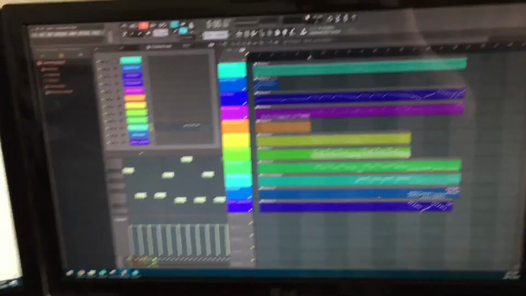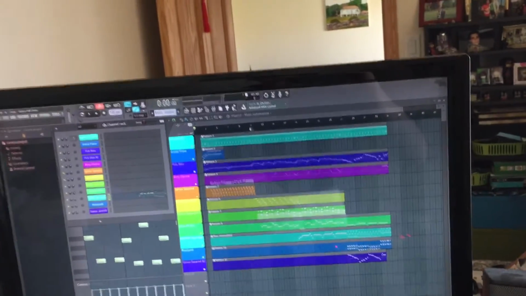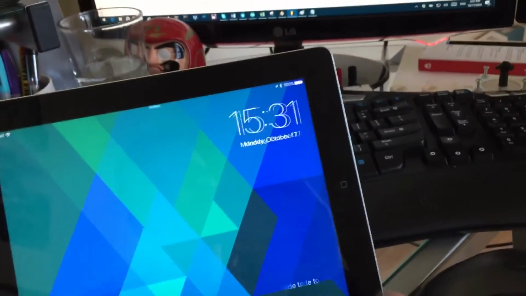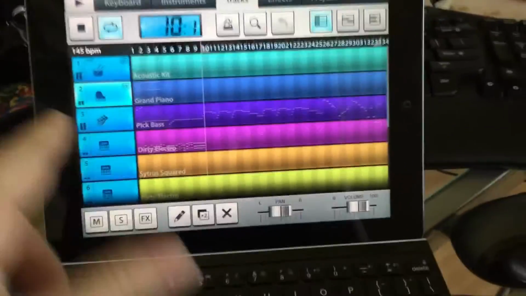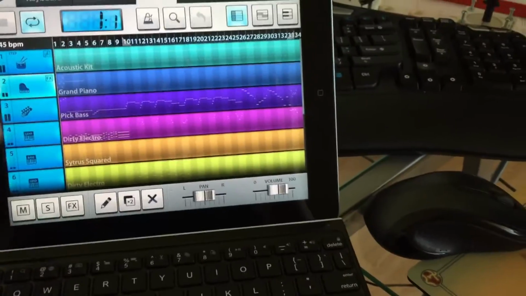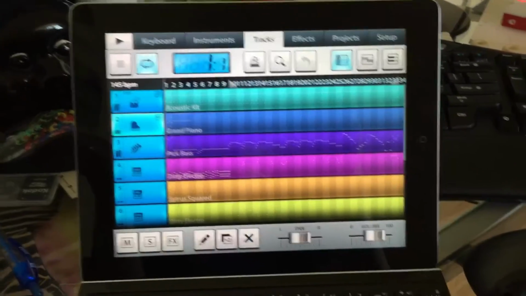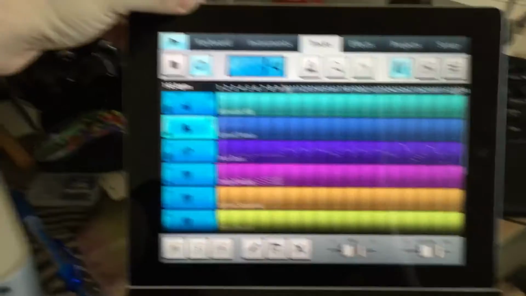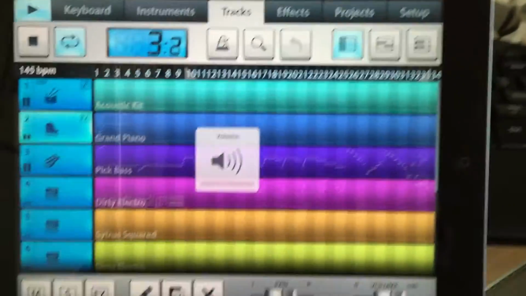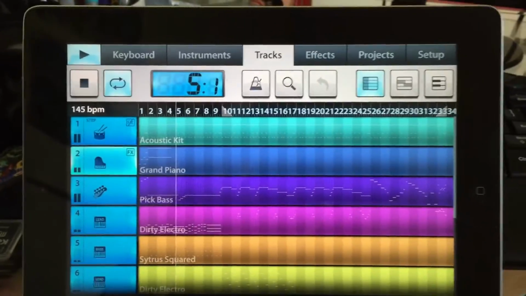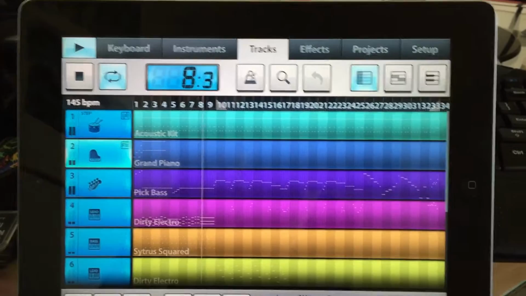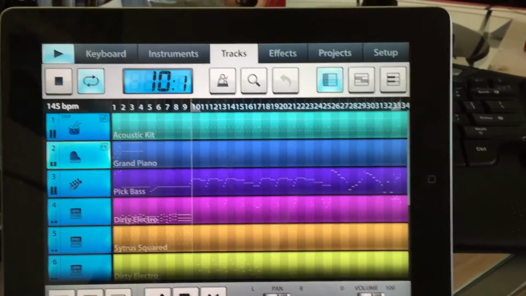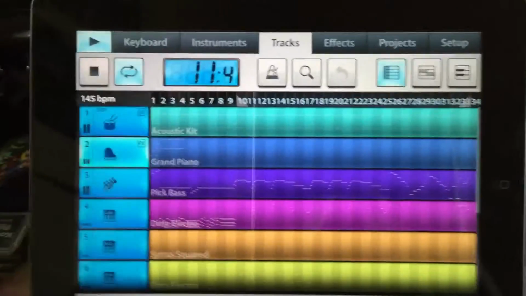And what I did when I was going to the beach, basically I went on a train ride, and that train ride took so long that I ended up hopping on FL Studio Mobile, and as I was showing a friend of mine how I was using it, I ended up making the song here. Pretty decent. I mean, I'm friendly with computers when I'm making sounds, so it was not very hard to do this.